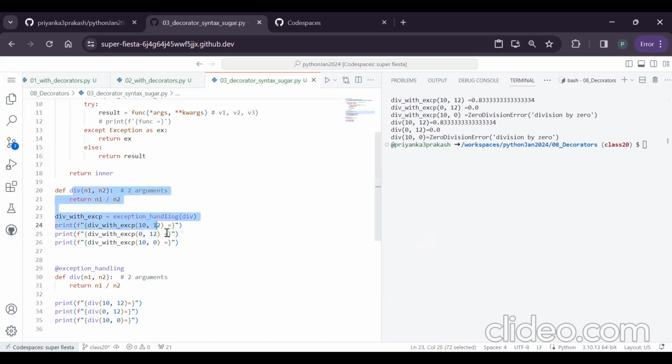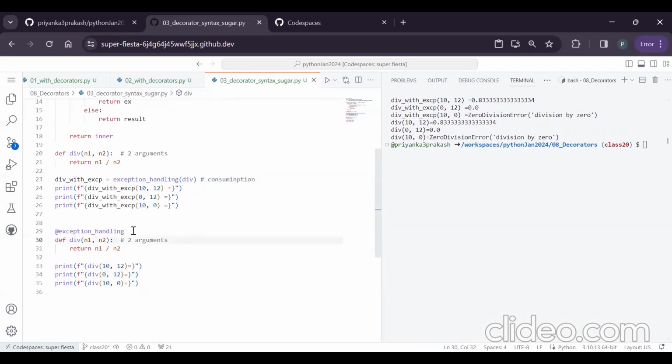In the first case, who did it? At the consumption side, right? Consumption means usage. So on the usage side, we handled the exception handling. But here at the production side, meaning at the definition side itself, we are defining it. Now, let's say I want to do exception handling, and something else also. I need not worry, whenever I'm defining, I define it. But when I'm just using an ordinary function, no matter what happens, it will handle the exceptions. So, did you understand this concept?